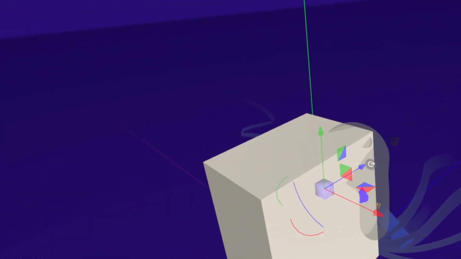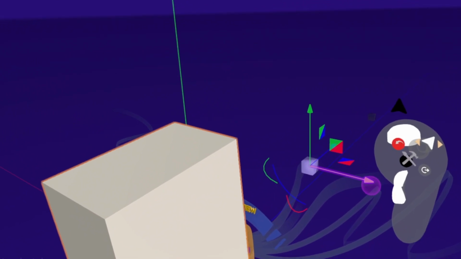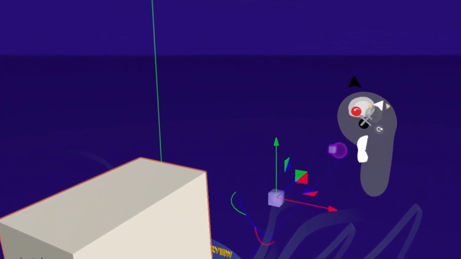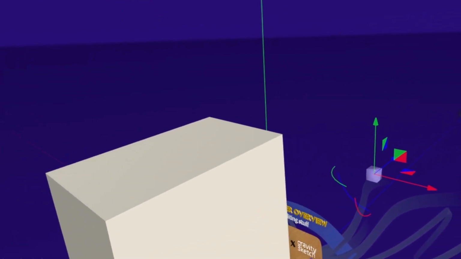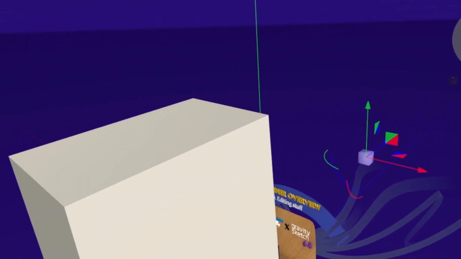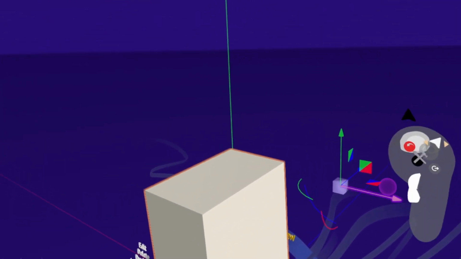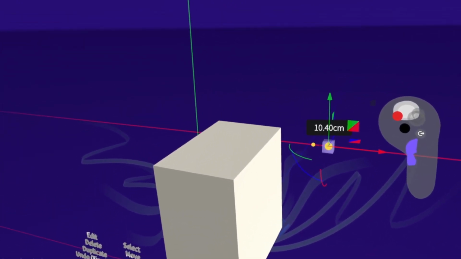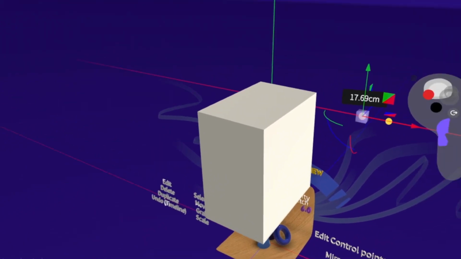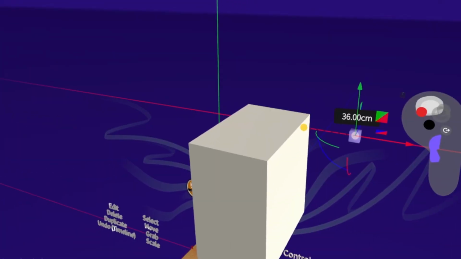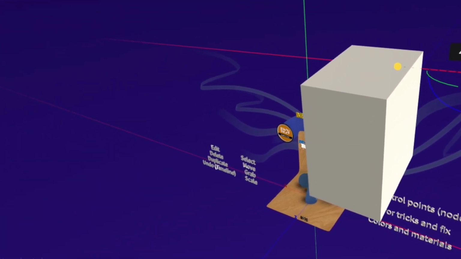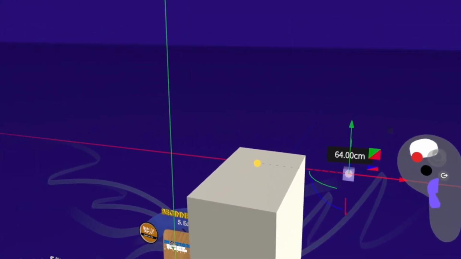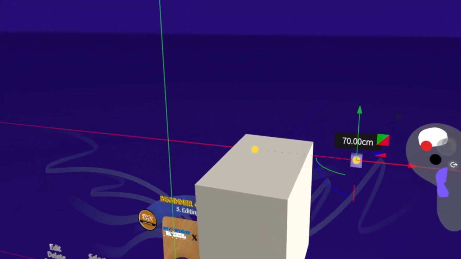You can grab this middle one and move this around so you can use it in a different spot like this. This little square, it's hard to see, is a scale. Scale it up and down using this. A really handy tool here. And then, if you want to move in increments, you can grab this and then you hold down the left trigger, or the non-drawing hand trigger, and it'll move in small increments instead of just straight.